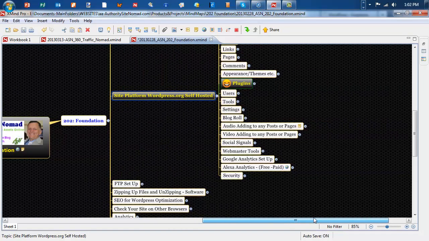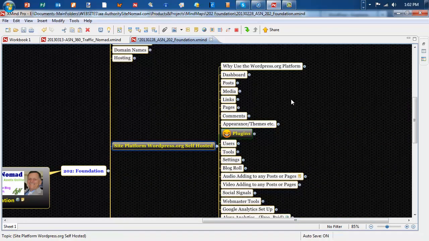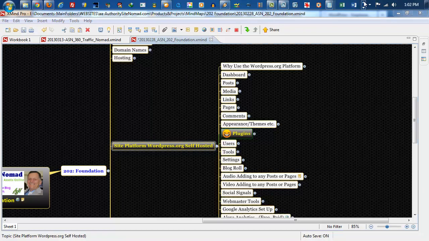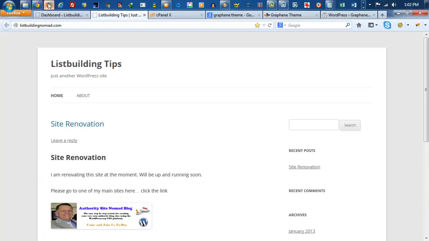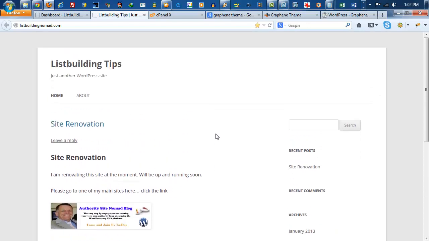So what I've done is click open there, and we come to this little section here where it's dashboard, posts, media and links, and we'll go over and have a look at that now. We'll just have a little squizzy, and this is our site at the moment. It's got the plain default WordPress 2012 theme on it, which is okay if it's plain. You just put content in it and everything will be up and running.